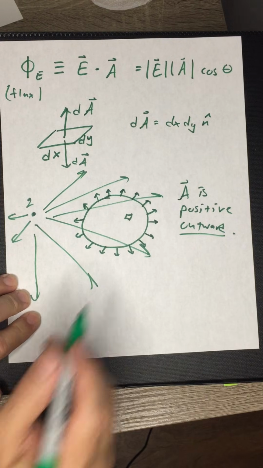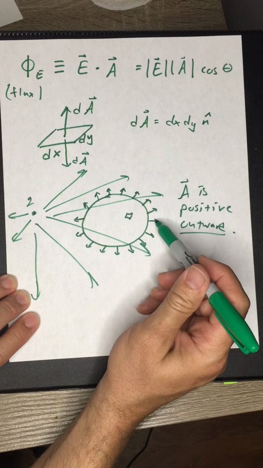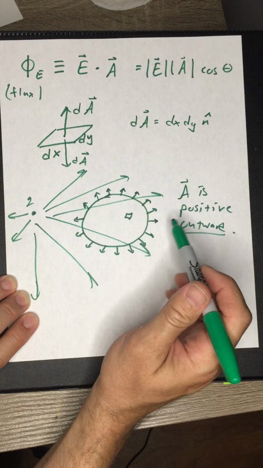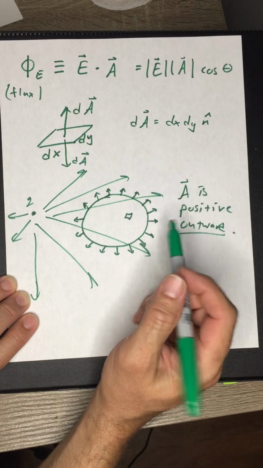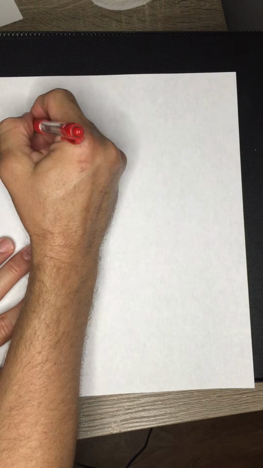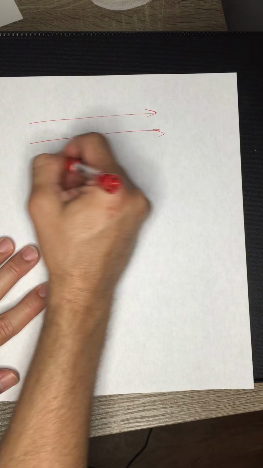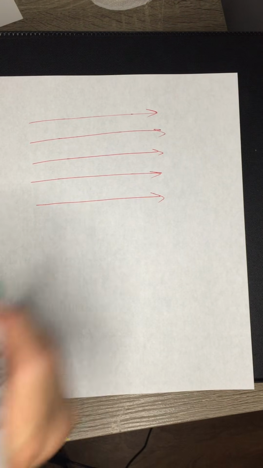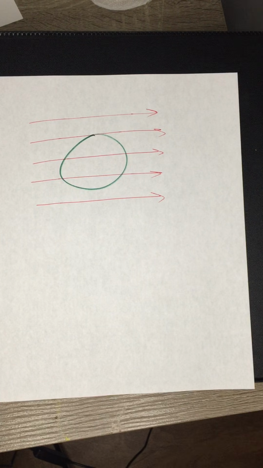considerations. For instance, notice if I have a parallel anti-parallel situation coming over here, if I put this in some sort of uniform field where the field strength is the same everywhere, and maybe I should draw that to make more sense. The field I drew then was definitely not uniform, but just draw one that's uniform. I'm going to do this one in a ballpoint so it's a little less obtrusive. So there's my uniform field. Let me put in my sphere and show you where the area vectors are in the sphere.